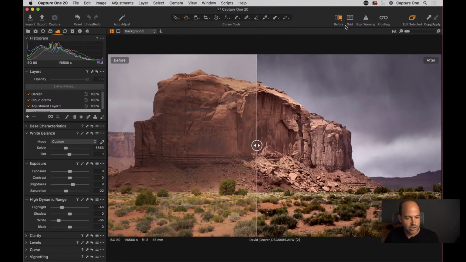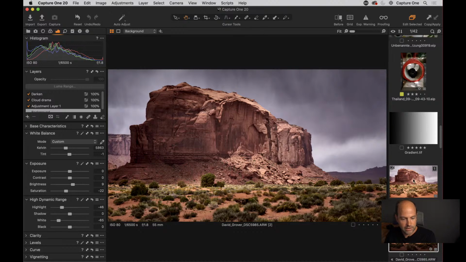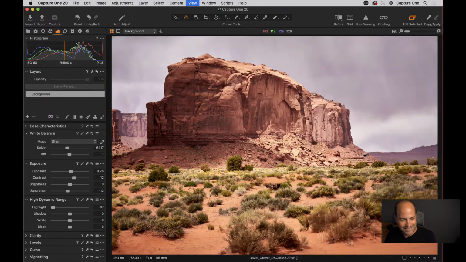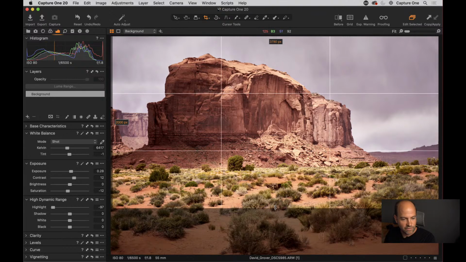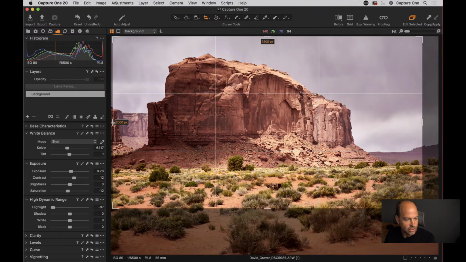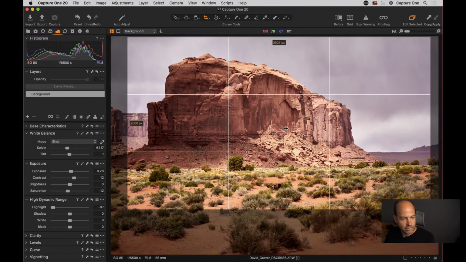Okay, so let's turn off our before and after view and let's go to a variant that is not edited, first of all, because that makes sense. Okay, so the first thing I'm going to do is crop this because, again, hurried shot. I think I shot this out of a car window, actually, or just kind of fell out the car and took a shot as quick as possible. So I'm going to get rid of this kind of distraction on the left and then crop roughly something like that.